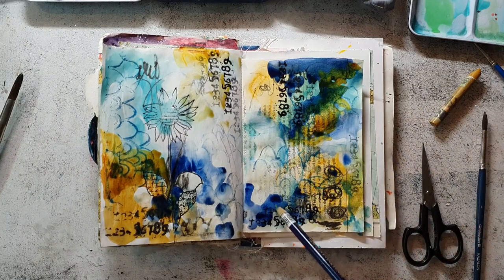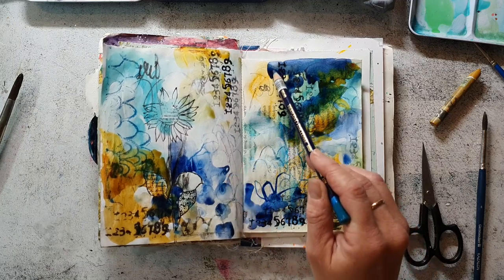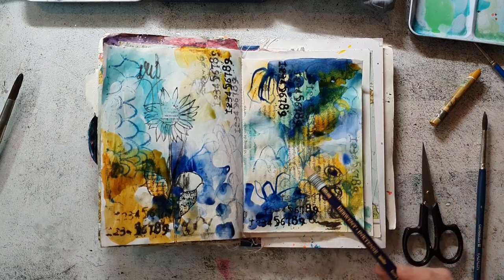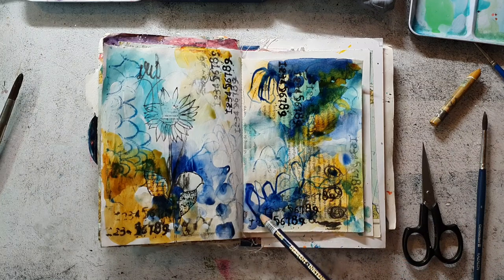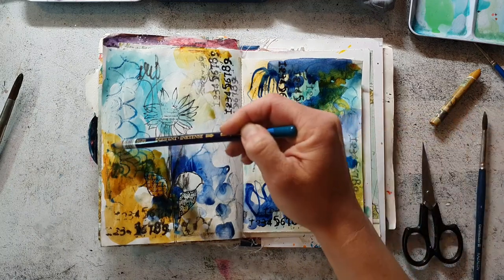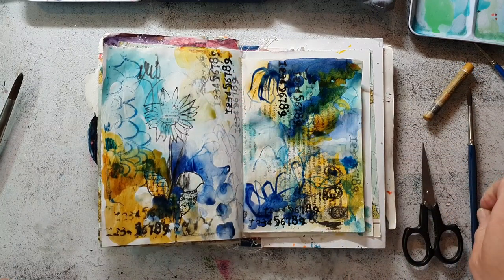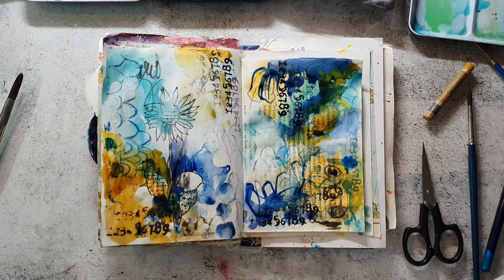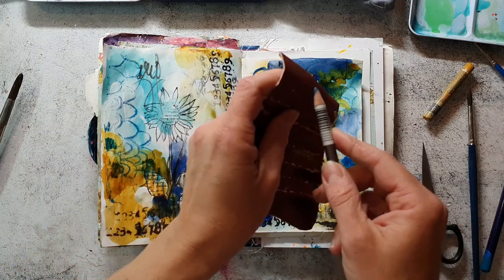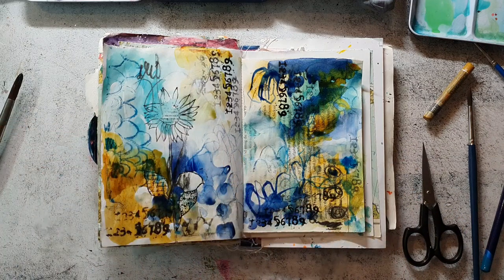I also decided to go in with more of the Derwent Inktense pencils and make some more scribbly marks. What I also like to do on a messy page is to create some more texture using a piece of sandpaper for the pencils and just give some pigments into the wet areas.